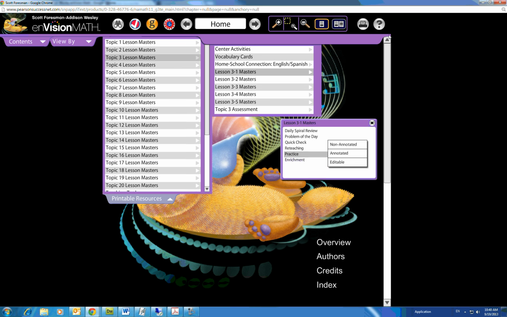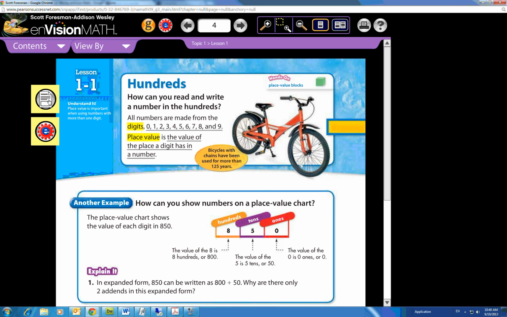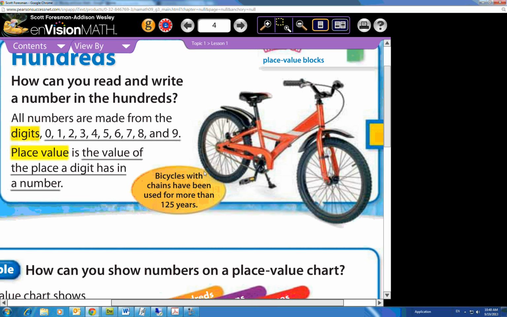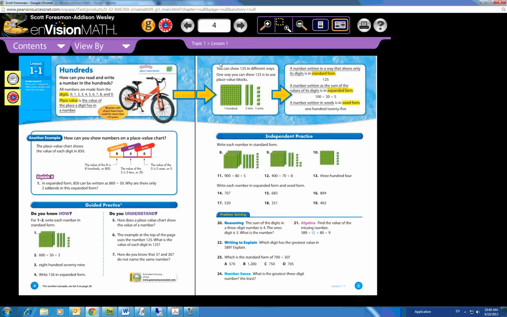You could see off to the side they have the ability to click on this worksheet or the e-tools. They can scroll from page to page. They can use the zoom in, out, or selector tool. So if you were having this on the smartboard or something, you could select to zoom in, you could print the screen, or view in two pages at once.